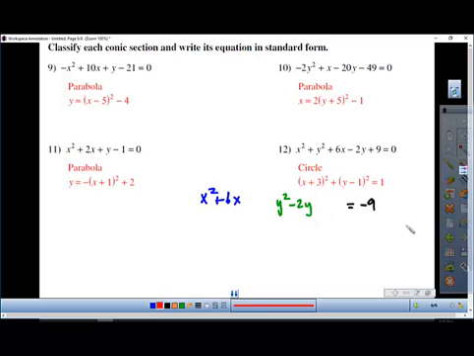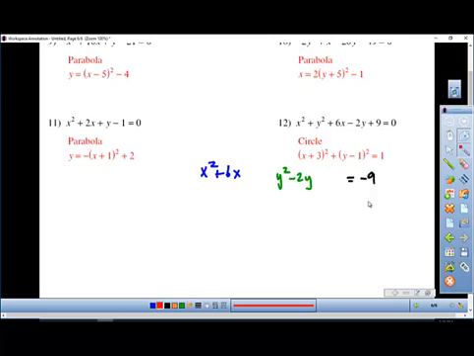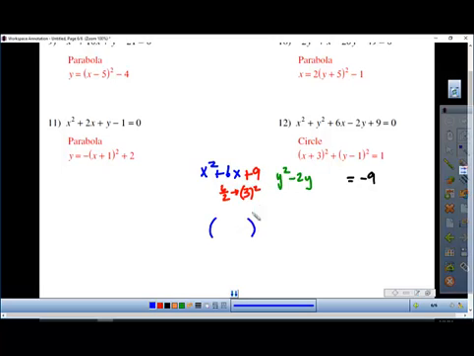So I'm going to take this, and here, let me scroll up a little bit. Okay, so this 6, if I were to take 6 and divide it by 2, that'd be 3. 3 squared would be 9. So I just added 9 right here. Okay, now if I was to quickly change this into what it should look like as a squared binomial, remember the 3 is the key, right? The 3 right before we squared it. So then that's going to be x plus 3.